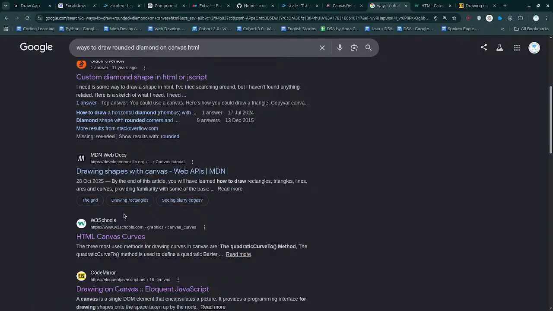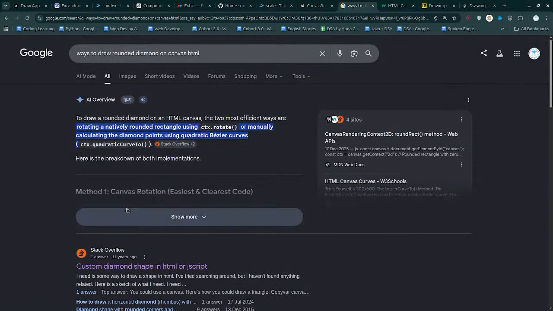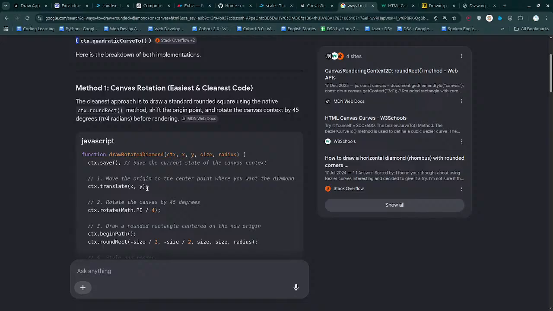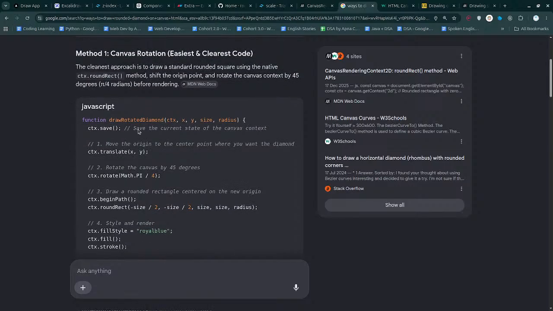Unless you use a library, it's gonna be no doubt hard to just do this. Hey, translate what it is saying, that draw rotate. Then that's not gonna be the pure diamond, bro.